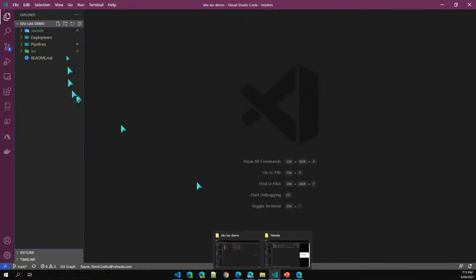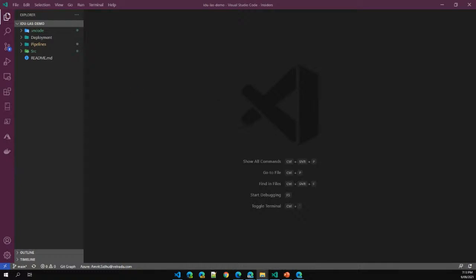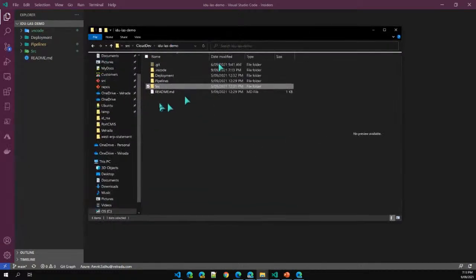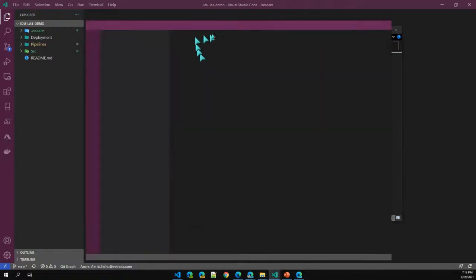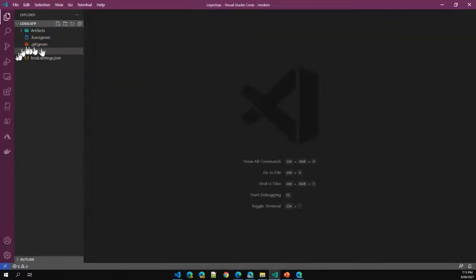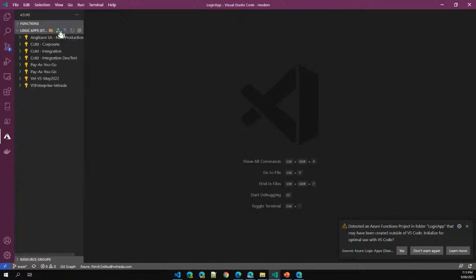So what we have to do really is reveal in Explorer, and if I go and open this in Visual Studio, then I should be able to add, yes.